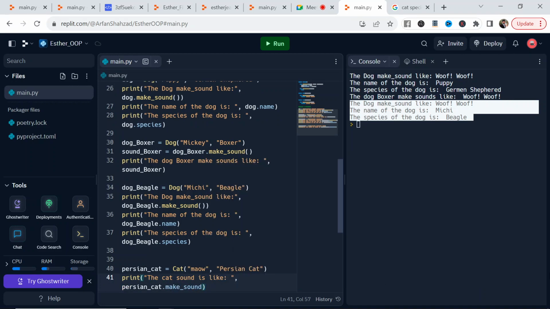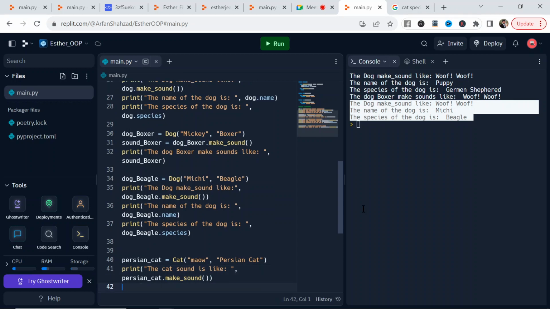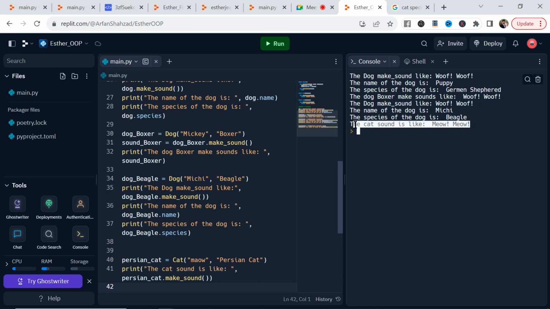So now you know this dot operator is used to access different data members and function members of any class. This way I can call the make_sound function, and it is saying the cat sound is like this one.